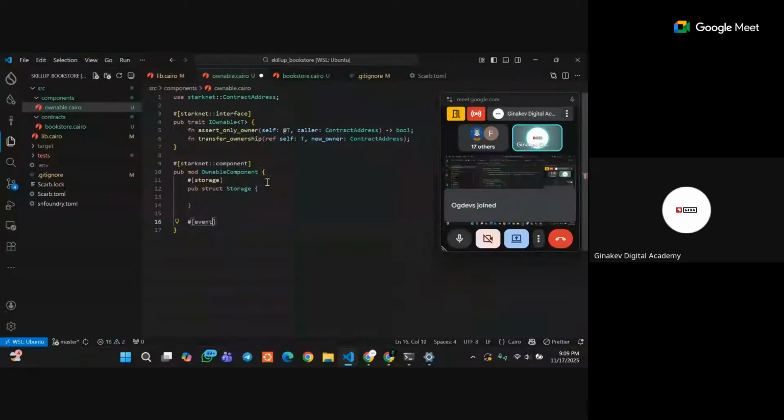Then I'll define my events. Ownership transferred. Now, for new owner, it will be a contract address.